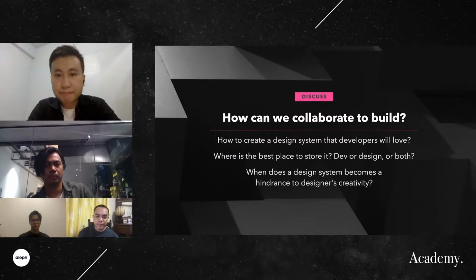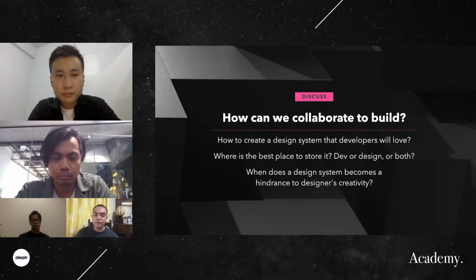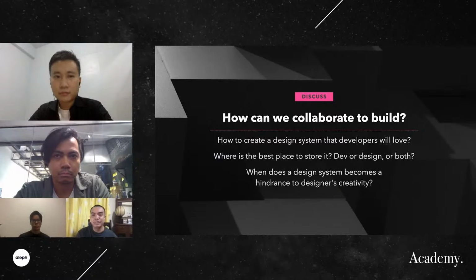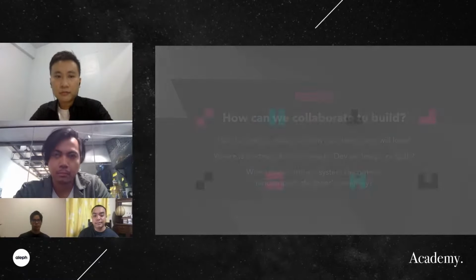Now, on the topic of how content designers can collaborate better, it is to consider how various content types will connect the dots for the different design components within the design system itself. Specifically, we want to know what kind of design components are available to support these content types and what design components might be needed. Besides content designers, I'm pretty sure other areas of expertise are needed as well. So in the next slide, William will share a bit more on who can contribute to the design system.